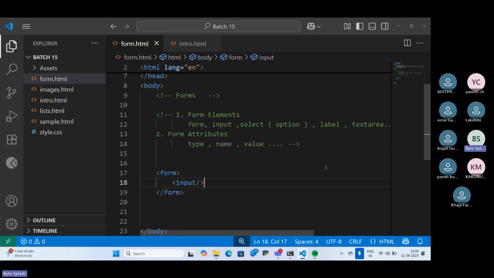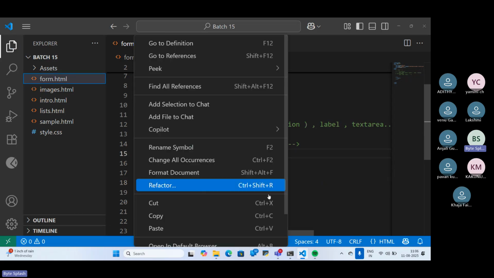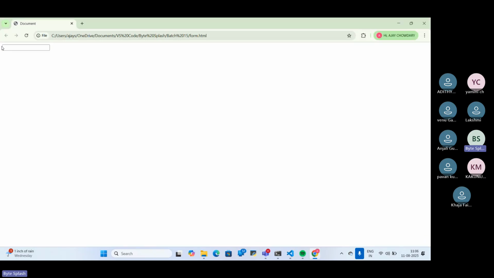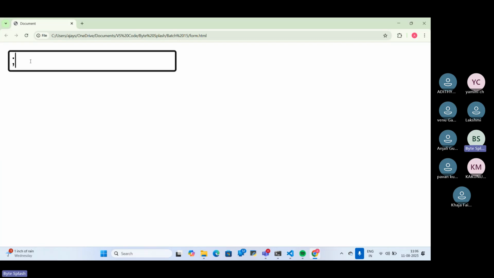It might be any characters from your keyboard. Okay, so just try to save it and run it. It has created an input field where the user is able to type something, any characters from your keyboard.